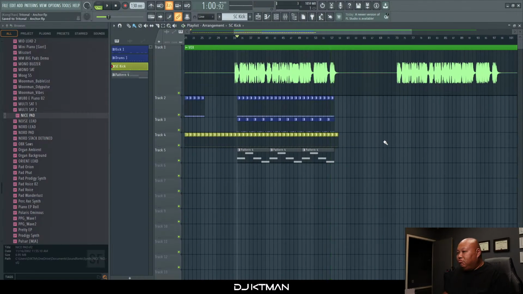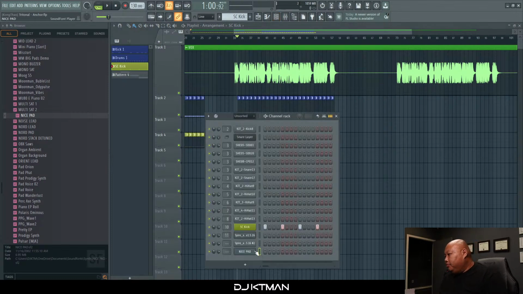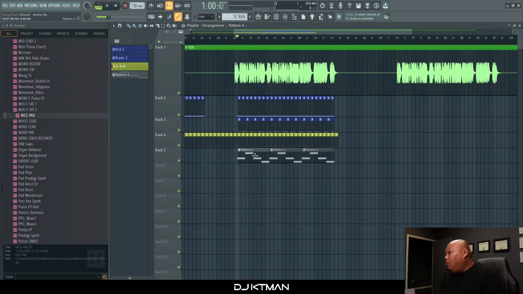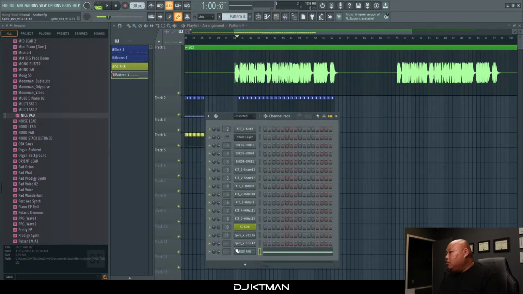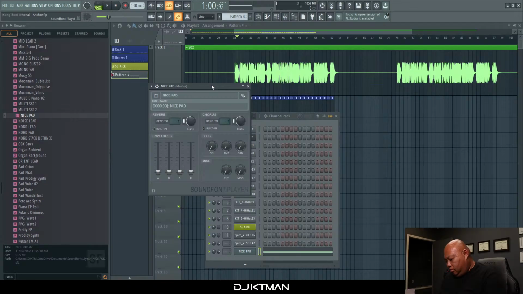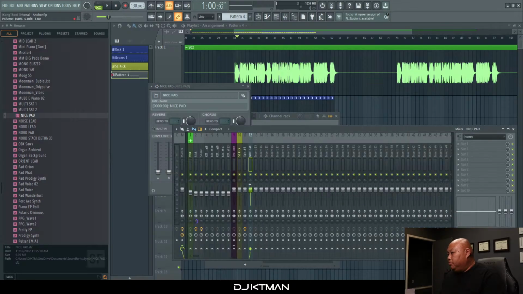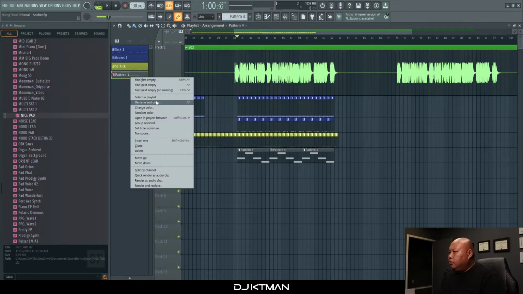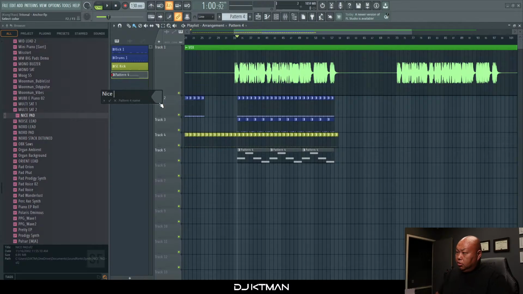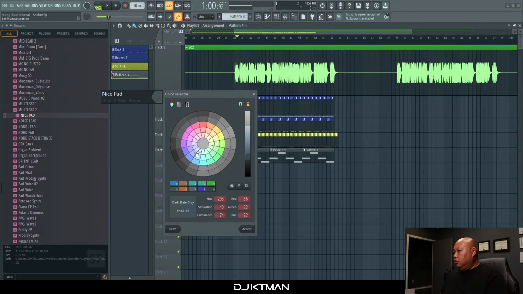That's not bad. Yeah? What do y'all think? That's not bad at all. My basses have been purple? I think so.